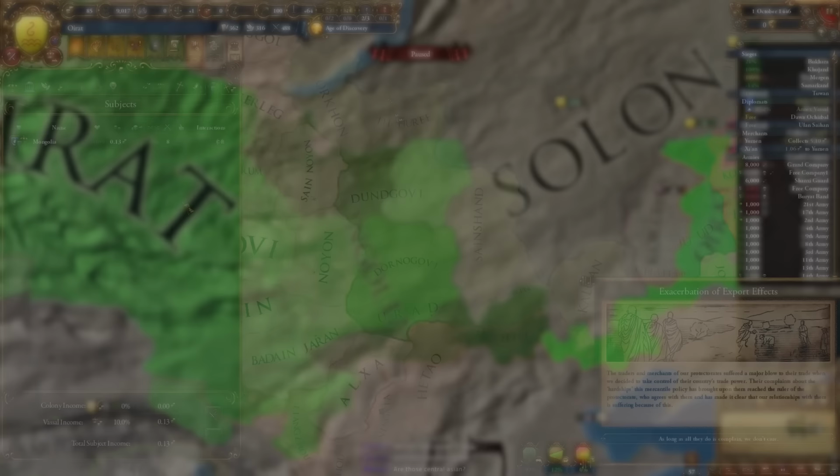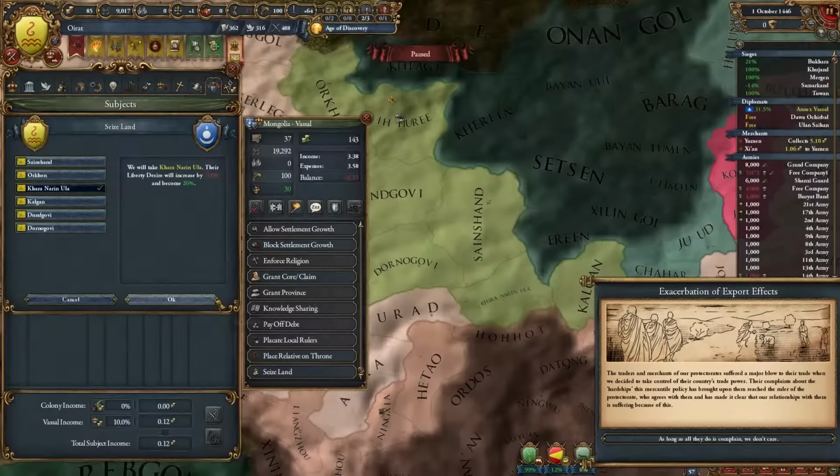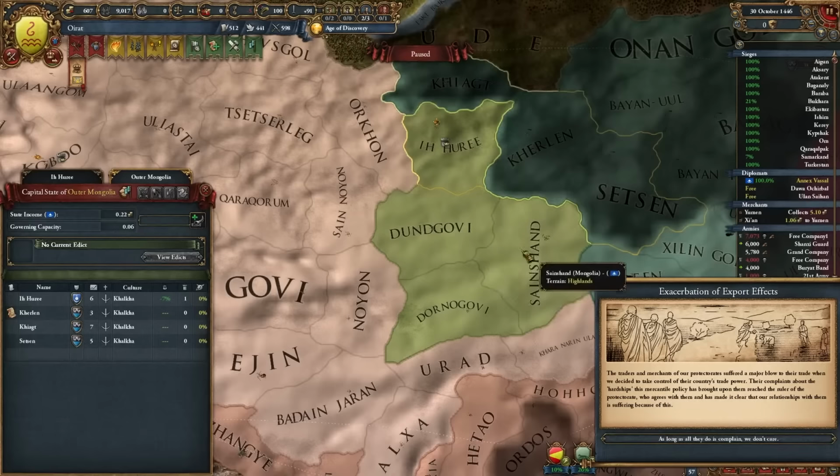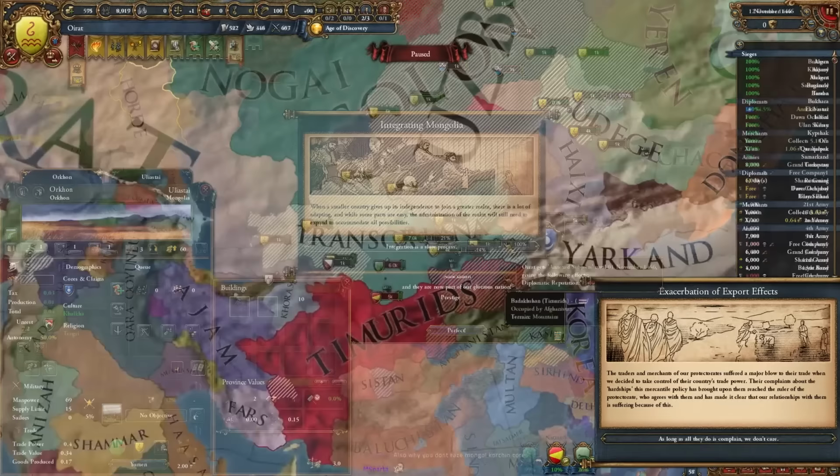It is therefore crucial for me to speed up the diplo annexation process as much as possible, which I do here by lowering the total diplo cost. Another benefit to this peace deal is that I gain revanchism, most importantly giving me manpower recovery and unrest reduction. Over the next few months, I seize the remaining Mongol provinces that I do not have cores on, finishing the integration on November 1446.